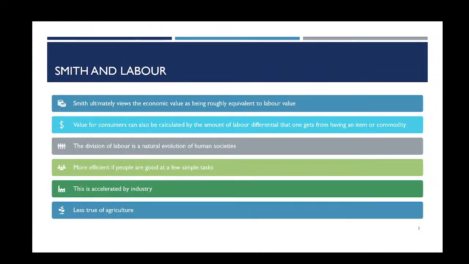Okay, so Smith. Amongst other things, Smith and a lot of economists, right up until well into the end of the 19th and really the beginning and middle of the 20th century, basically subscribed to what's called a labor theory of value. And I'll talk lots about labor theory of value, but it's worth talking about a bit. So when thinking of the overall value of a product, of something that is produced under capitalism, Smith basically thought that all of the value, all of that extra money that the factory owner or business owner could charge for that good, ultimately came out of the labor of the worker, right?